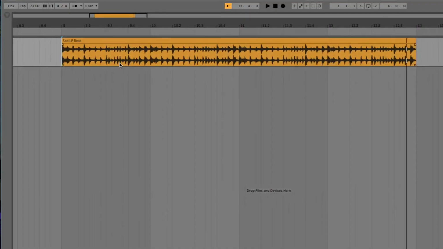Pretty darn easy. Now, of course, this isn't the only way to find the tempo of a song or a beat or to sync the session to an already existing track, but I have found that this is the fastest way to do it and it tends to work pretty easily for me. And if you did it right, everything should be synced up to the master tempo in your session.